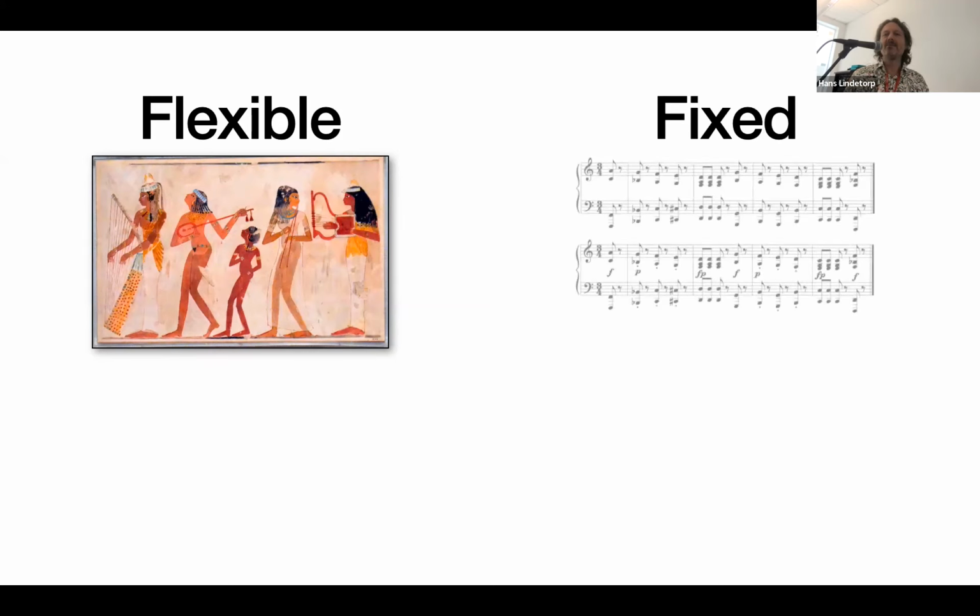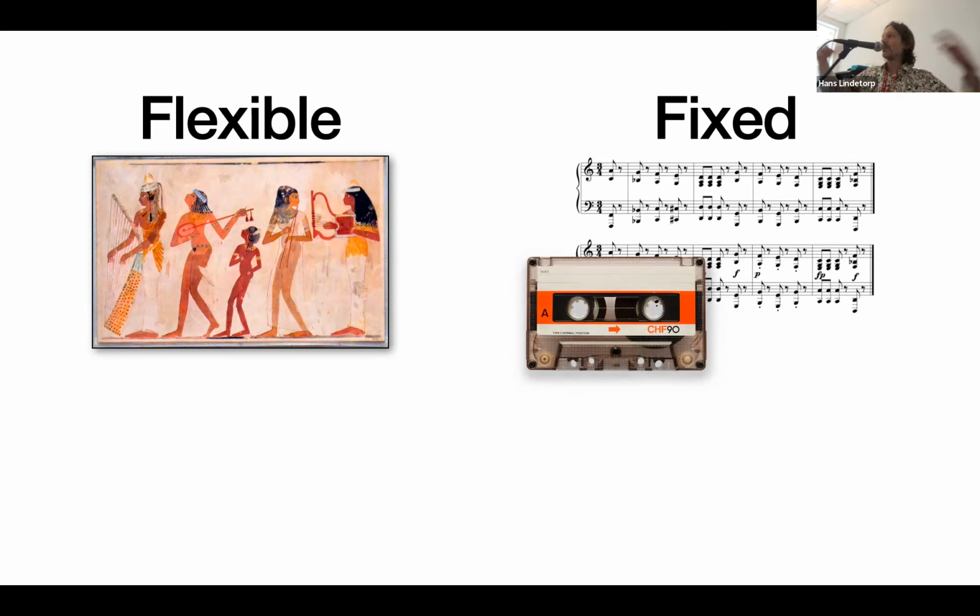Then at some point, we invented the music notation, and that made the music a bit more fixed in its form. So then we could have a composer composing a specific set of notes that should be performed in a specified order. And then we have a fixed composition that got spread all over the world through the printing press. And then we have the recording facilities that when we could record a performance of this fixed music, then it was even more fixed, because then the performance itself was the same every time we listened to it.